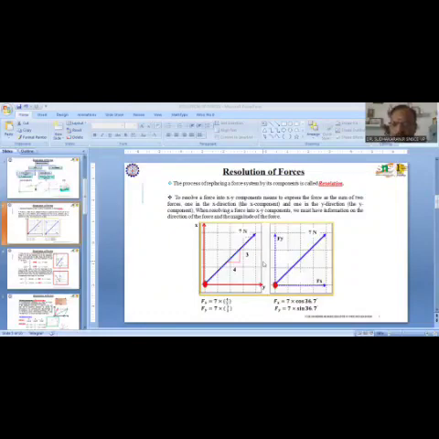So in this particular case, the angle made by the force with the horizontal axis is 36.7 degrees. So naturally the Fx will be equal to 7 into cos 36.7 and Fy will be equal to 7 into sin 36.7. So the general equation to resolve a force along its x and y direction is nothing but Fx equal to F cos theta and Fy equal to F sin theta.